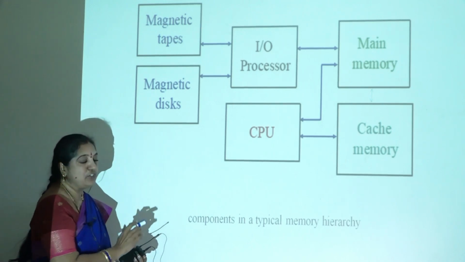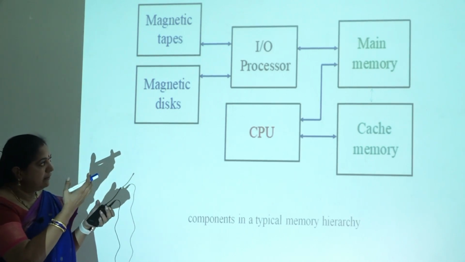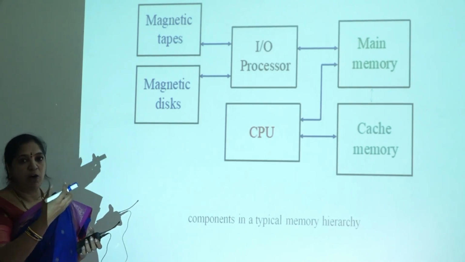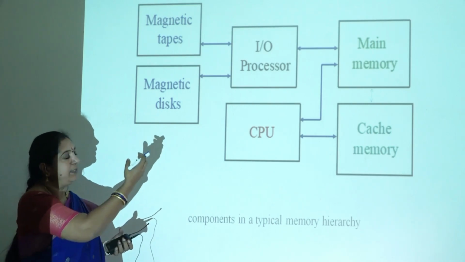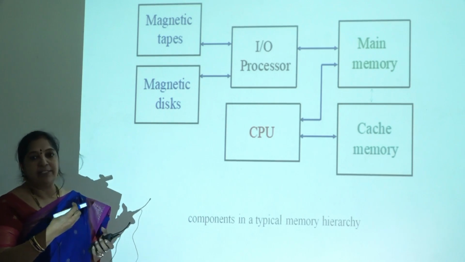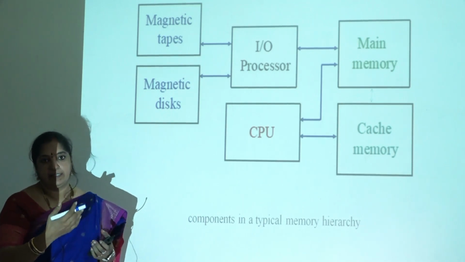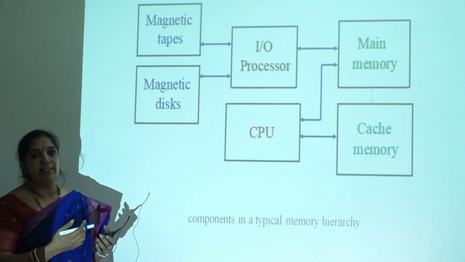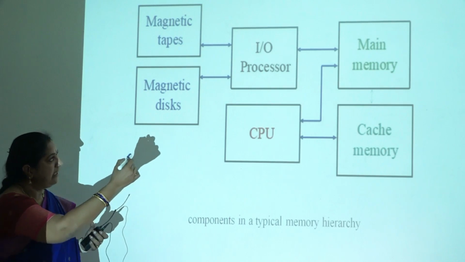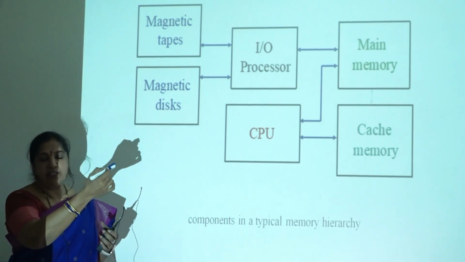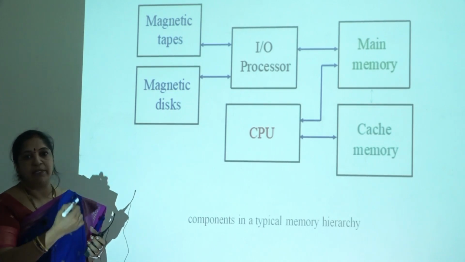Now coming to cache memory, it is smaller in size compared to main memory and faster compared to main memory. Then what is the necessity of that? The necessity of cache memory is to increase the speed. Why increase the speed? The processor is high speed, and if it has to search memory and take the information, it will take much time.